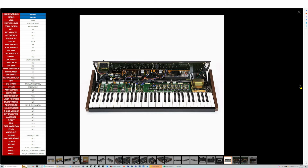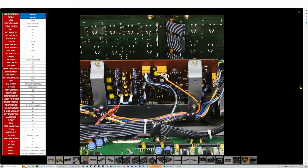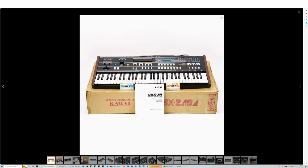Now it looks clean inside. Power supply looks like it's new. And I guess this is the power supply board. We can't quite see it to see what the capacitors look like. There's some really small capacitors there. There's the display. Yeah, just 8 characters. It's big. You know, they make it look like you're getting this massive display, but you only get 8 characters. It's kind of unfortunate. This one is in beautiful shape. If you owned a synth museum and you were looking for an SX-240, this would be the one to buy. Looks like it might have just a little ding there we might have missed when I was looking at it. But this one is in exceptionally fine shape, and you even get the box and the tapes.